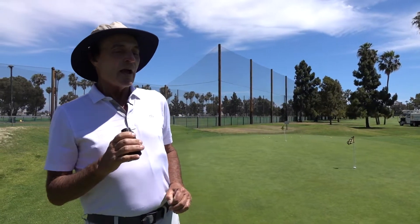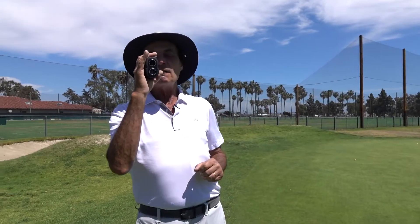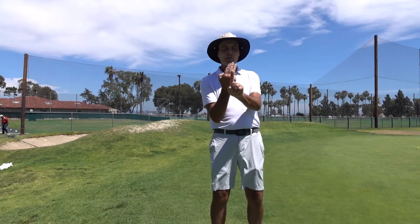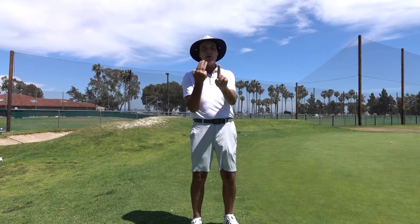The problem is you don't want this thing to hurt you, so sometimes you'll miss the pin inadvertently and you'll get a really bad yardage. The most difficulty is if you have a hill right behind the green — you might miss the pin, hit the hill, and get a reading 25 yards off where it shouldn't be.